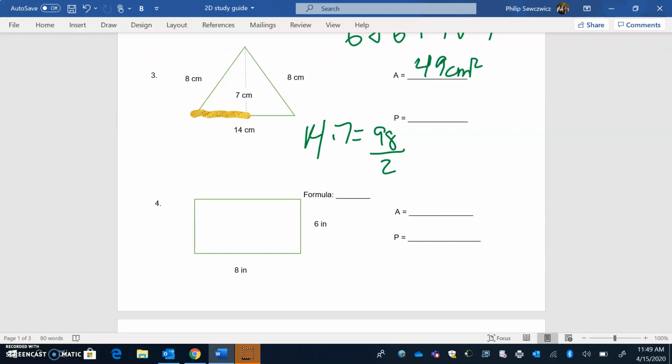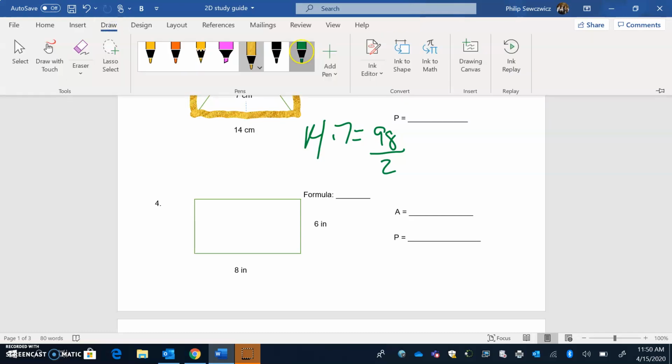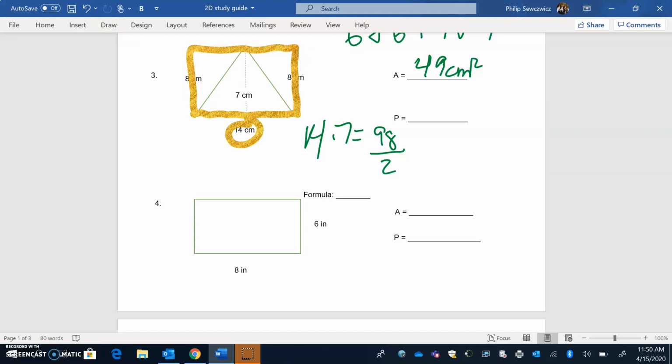We make it into the rectangle. And again, you can see the 14. That's how wide it is. And then what we can also see is how tall it is. It's not the 8. The 8's what's going on the slant here. So we're not interested in the slant. We're interested in how tall it is straight up and down, and that's going to be the 7 that's there. So again, you can see the 14 times the 7, but remember, we only wanted the triangle. So that's half of that rectangle, which is why we're dividing by 2.